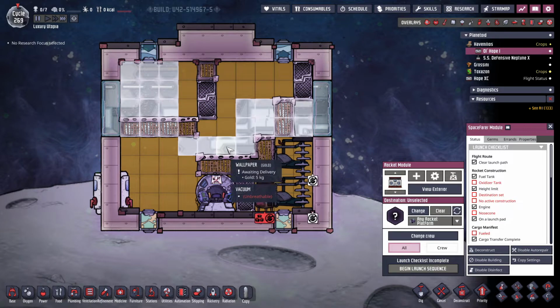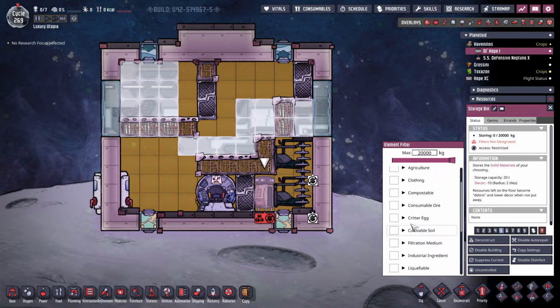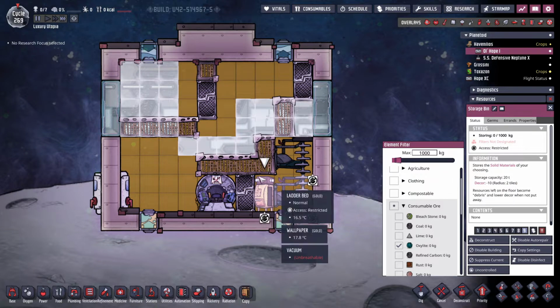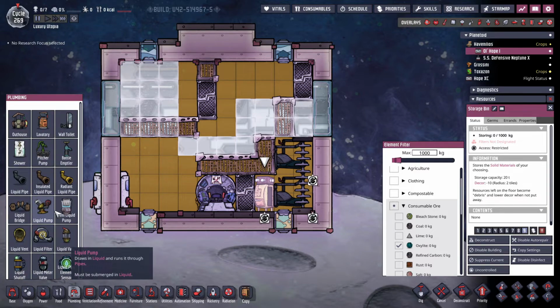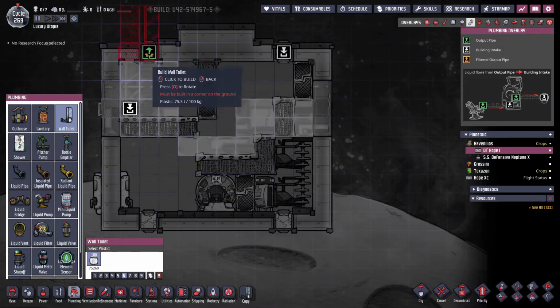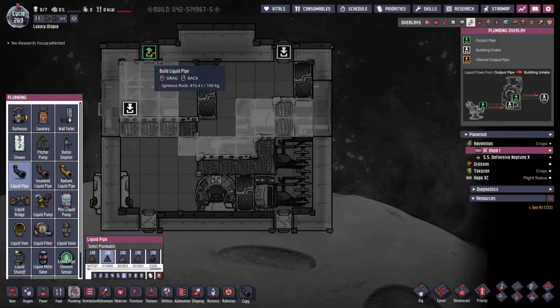All right, we made a little bit of progress here. So what I can start doing is adding in some consumable ores, oxalite in here as a 9. 20,000 is maybe a bit much. Let's say 1,000 kilogram if we have it, we're gonna put in there. Also, the tile here is made, so that means we can start with our toilets. So let's add that in as well. And then we're gonna have some water pipes going through this rocket. So let me see. We're gonna make that like this.